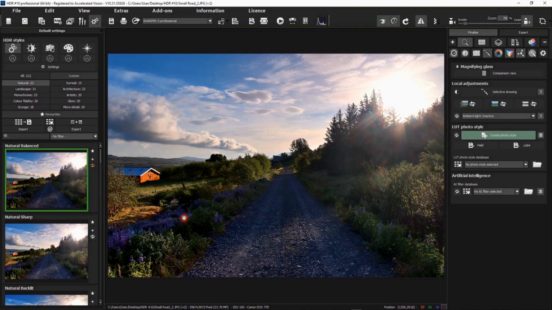We've made quite a lot of improvements in the raw module. There's another video on that as well. That video also deals with the new AI section and other things. And in HDR Fusion, we also now have AI Fusion, of course. Artificial intelligence is on the rise. It's likely to take over many of these tasks in the future. Not everywhere. There'll always be a place for good and solid image editing, but it's going to affect a lot of things. You might like to check out our in-depth videos on the 3D module in selective drawing and the AI section in the raw module.